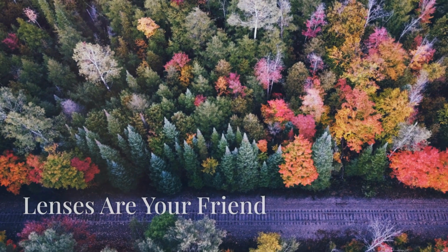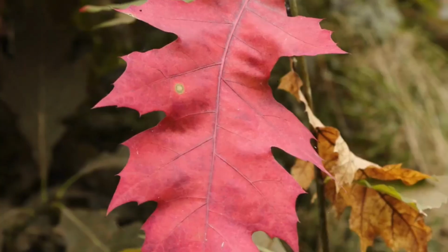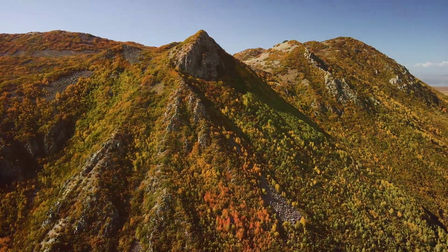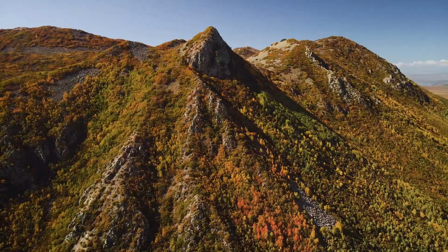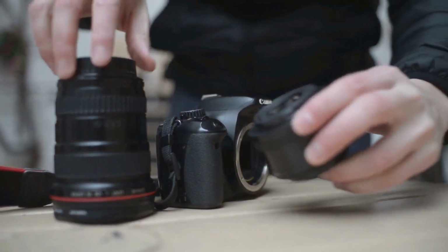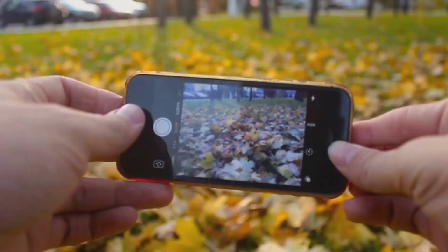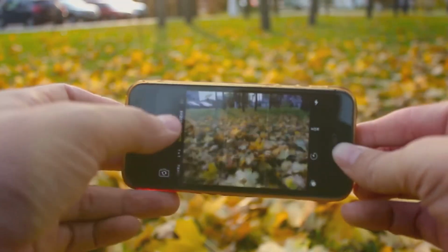Lenses are your friend. Autumn looks beautiful from all angles. There's no doubt about that. But a photographer must learn to isolate their subject. No matter how beautiful an autumn landscape is, the subject shouldn't always be a panorama of what the naked eyes can see. So, after capturing photos using a wide lens, start playing with other focal lengths. Who knows what autumn reveals up close? Mobile photographers can also get smartphone photography lenses for their camera phone.